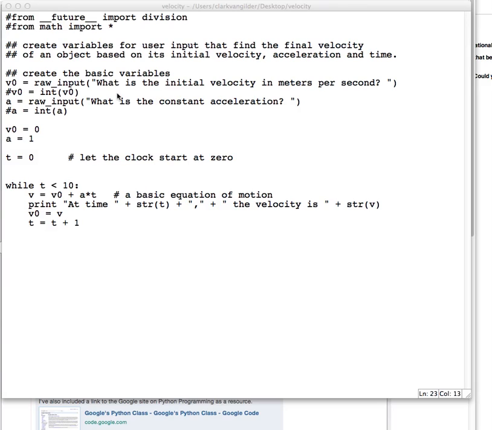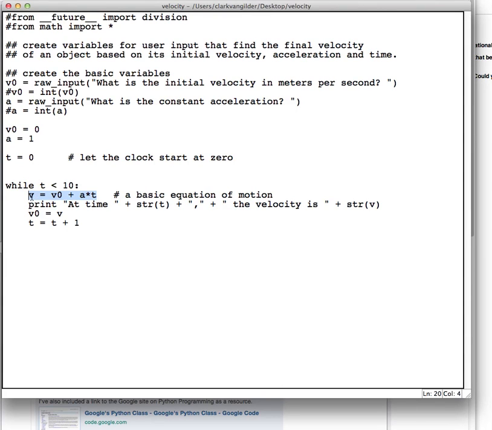For calculating velocity. So those of you that had a physics class might recognize the velocity equation that we see down here towards the end. Final velocity is whatever initial velocity you start with, the v0, plus the quantity of velocity that can be found by acceleration times time. So it's just one of the most basic equations of motion.